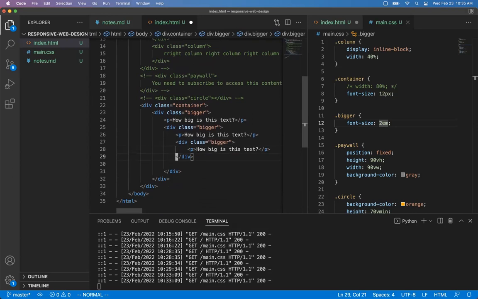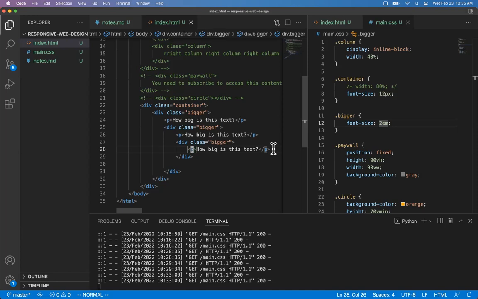All right, so let's make some predictions here. How big are we expecting this text to render at, this last inner nested paragraph? 96.